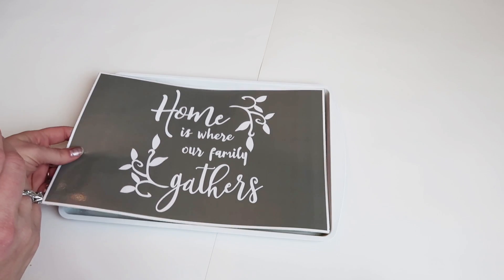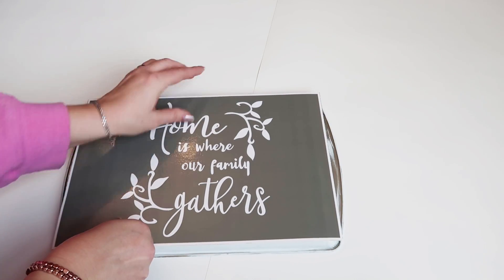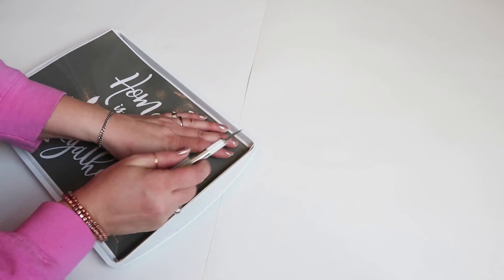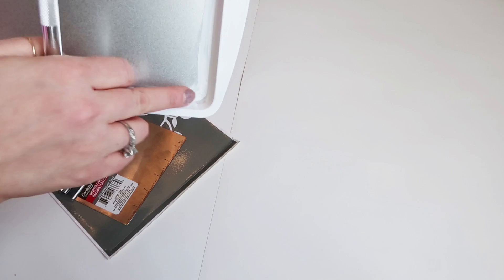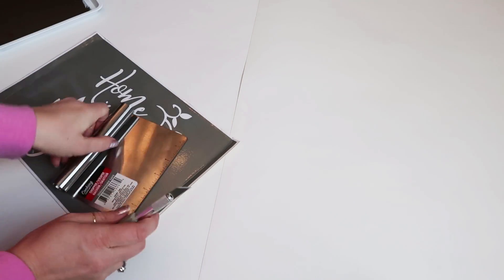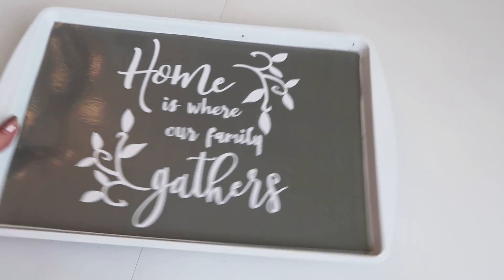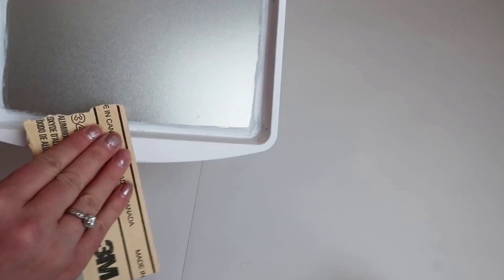After you've cut it down to size — it may be a little too big — I ended up kind of shoving it in the tray and creasing the edges. Lucky for me, these little scrapers have a rounded edge just like the tray, so it was easy to cut it out so it fit perfectly. Then I'm going to distress the tray — you don't have to, you can leave it bright white — but I wanted a little distressing, so I just took some sandpaper and roughed up the edges.